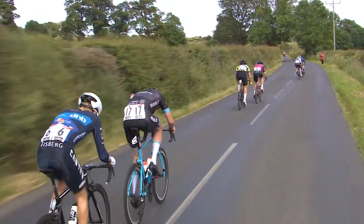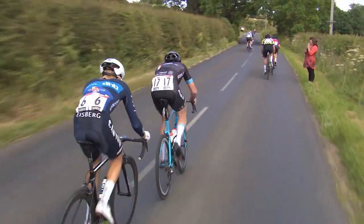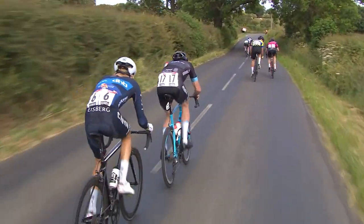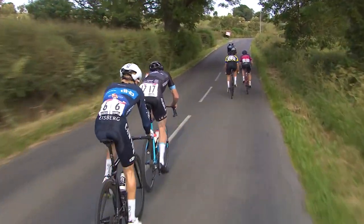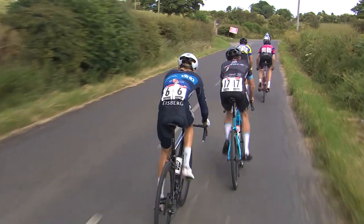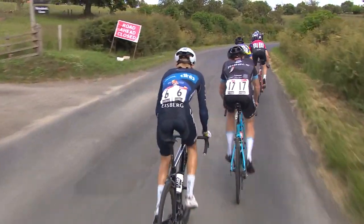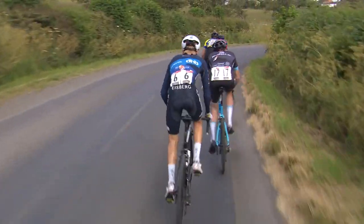He's going to gamble that Christian's going to get up to them, but it's three clear inside 500 metres to go. I tell you what, Townsend and Williams are being cool as ice here, showing their experience. They're letting Bigham do what he wants to do. But they're not going to come round to him until 500 or less metres to go now, because it looks like it's going to be a two-horse race between Williams and Townsend.